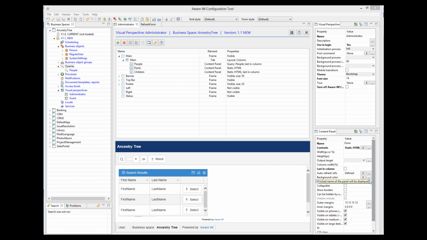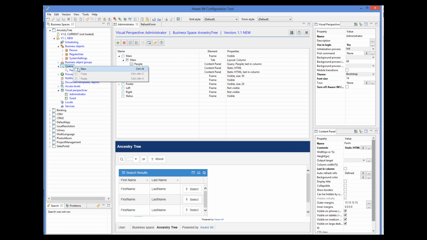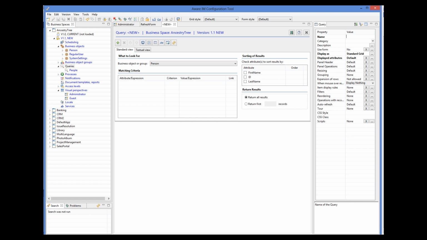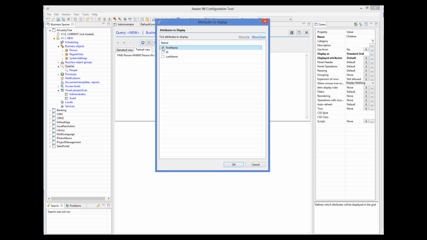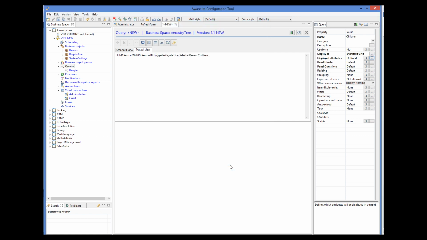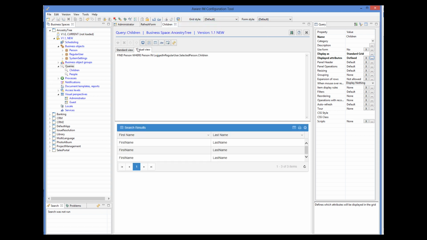We do something similar for the query that shows children of the selected person. First, let's define such a query. It is simple enough. Now let's define a process that will display this query.